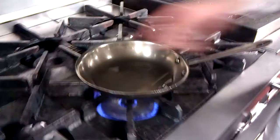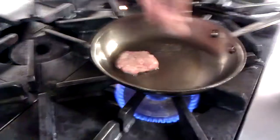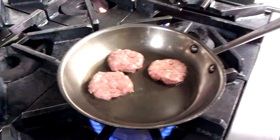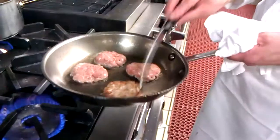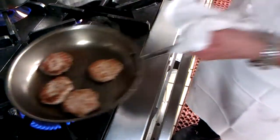While the biscuits are cooking, let's cook the sausage patties that we formed before. I'm just going to heat up the pan and get it nice and hot — you've got to hear the sizzle. Get a little vegetable oil in there. Let them get nice and brown on one side, then pop them into the oven. I've got the oven turned all the way up, but anything above 400°F would work great. Once they're in the oven, it'll take anywhere from about 4 to 6 minutes to cook.